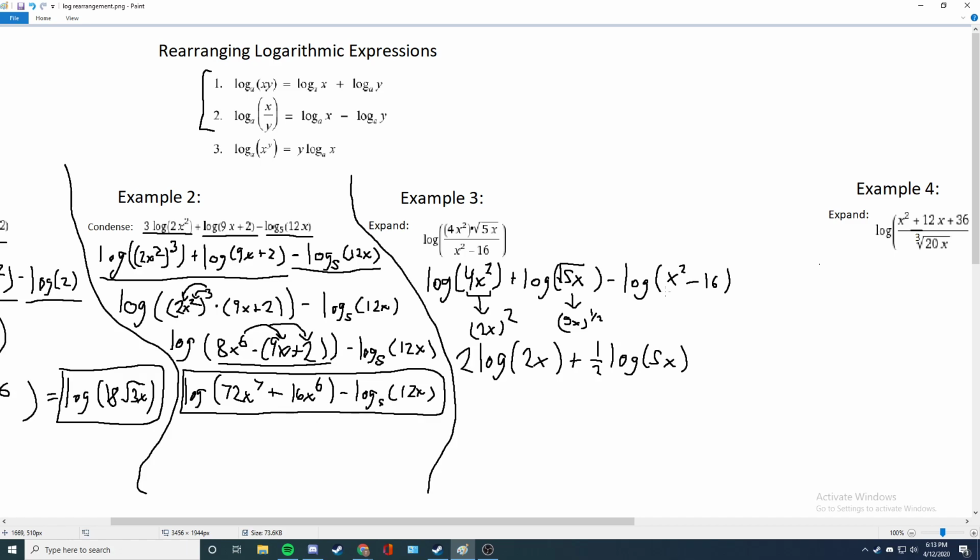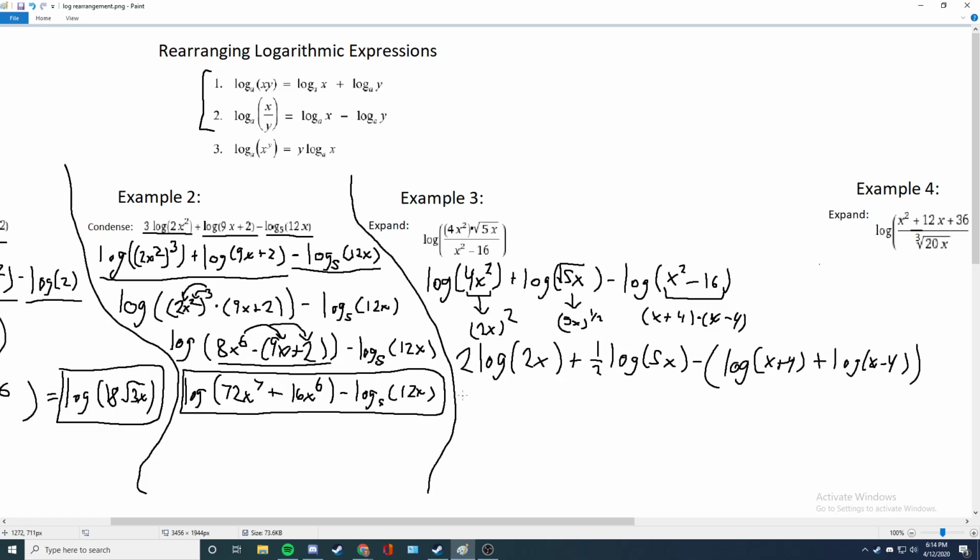So if we're being a little observant, we've got x squared minus 16, which is actually a difference of squares. So we can factor that into the two pieces, x plus 4 and x minus 4. And now since these two terms are multiplied to each other, we can break that into 2 more logs. So we've got minus the log of x plus 4 plus the log of x minus 4. And since we're subtracting this whole term, we'll have to simplify the addition and subtraction here.